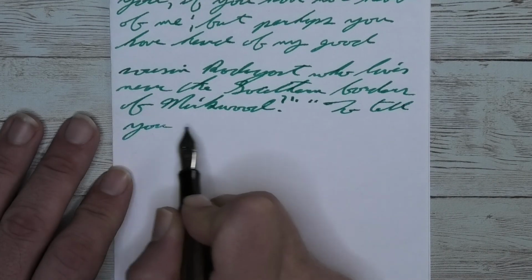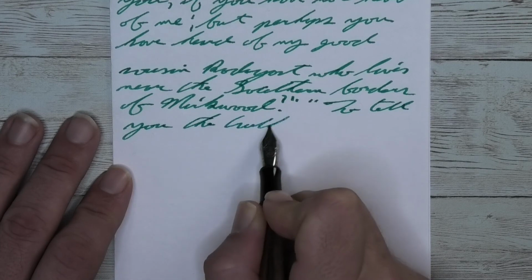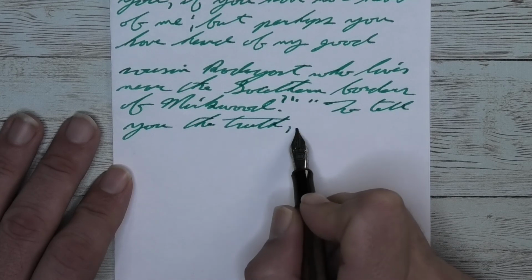All of it feathers, none of it shades. All of the writing here spreads. It is not the greatest ink with anything other than an extra fine on the copy paper.